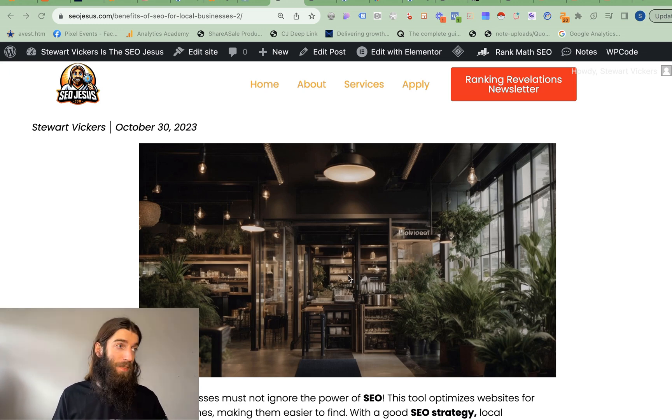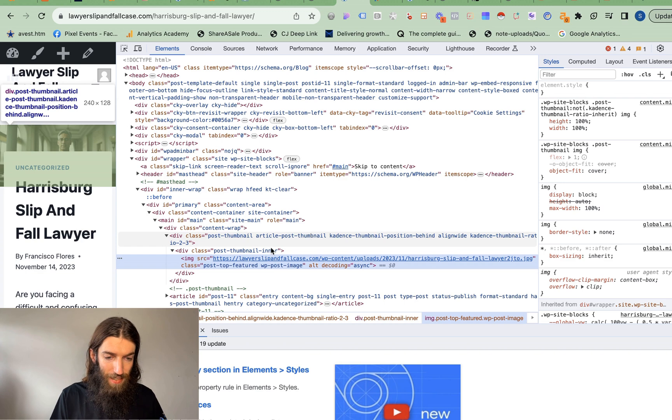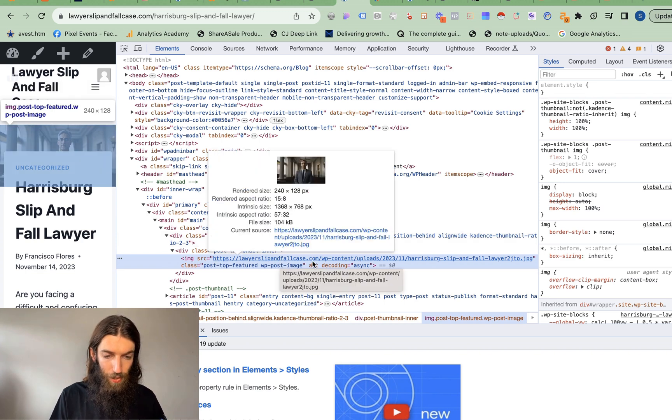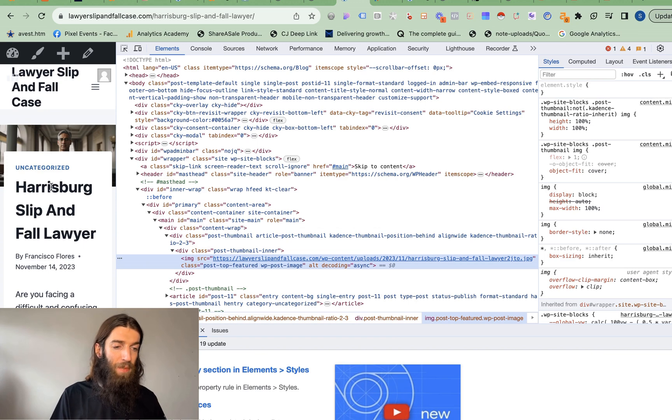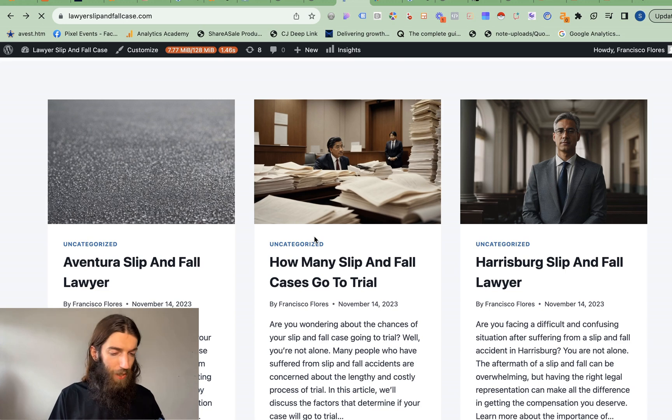Google doesn't mind AI images at this stage — if anything, AI images are probably more unique than stock images. But at the same time, it's a signal to Google that you're doing this mass AI work, so maybe that's going to result in friction down the line. So we want to make it look authentic and have it on our website. You can do that by hosting with Easy Blog Networks. If I go back to this site and inspect, you can see this image is actually hosted on lawyerselfinfullcase.com/wp-content/uploads — it's uploaded to my server, it is on my website. And it's also been set as a featured image, which means it appears in the header and will also appear on the main blog roll on the homepage.